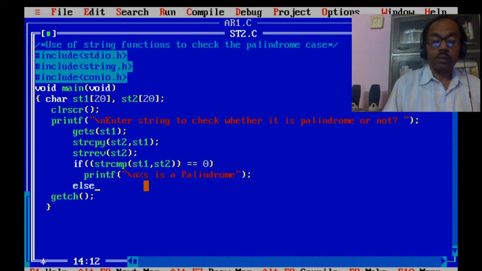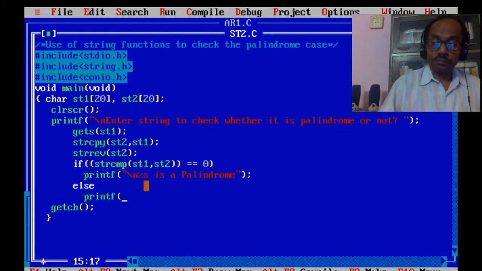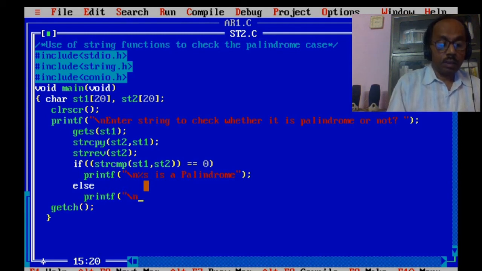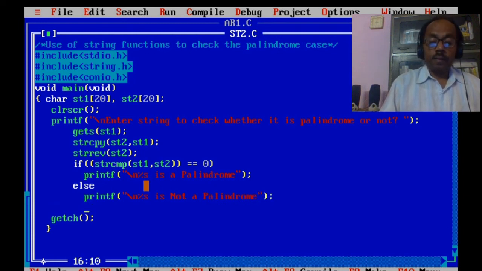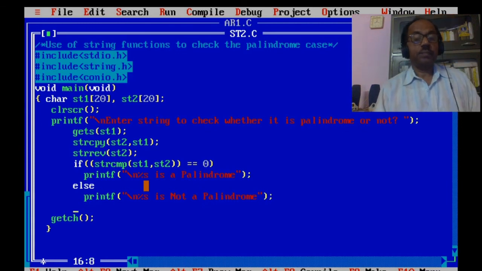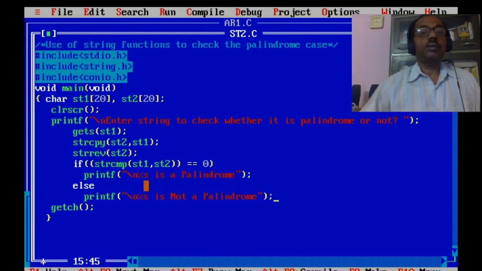Else it is not a palindrome, printf "%s is not a palindrome". And this is the program. Now we compile and check it.